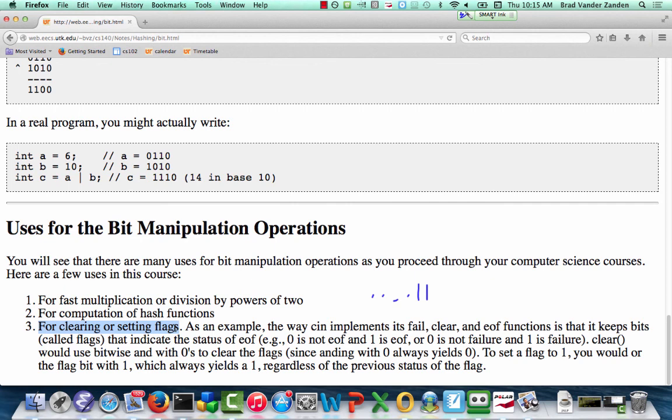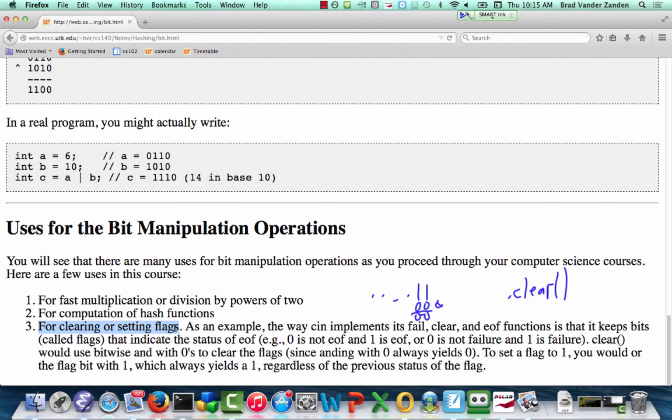So when you execute .clear, a very efficient way to clear it, you could say equals 0. But if you just needed to clear a couple of the bits, then you could AND those bits with 0, and it would automatically make those bits 0.